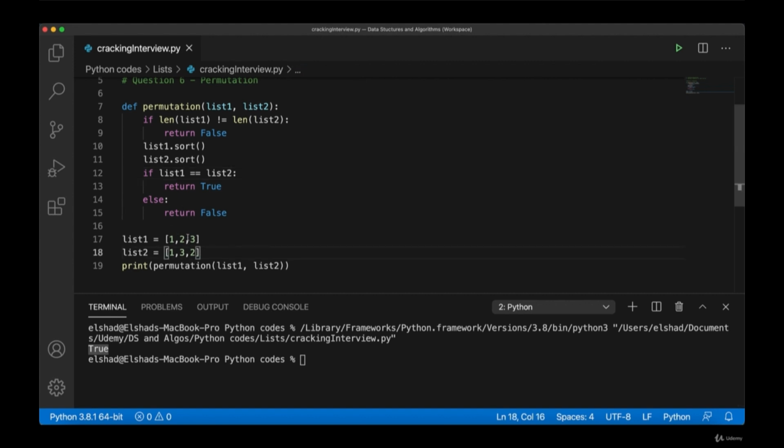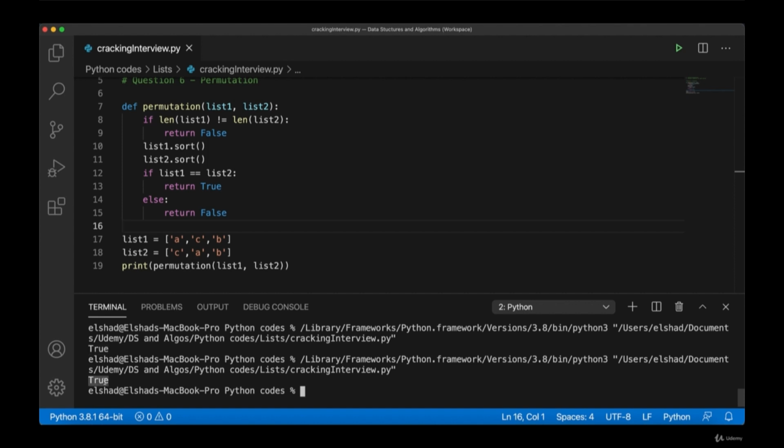Now you might be interested how this is working for string type of list over here. So for that I'm going to change it to, for example, the type of string, so the elements will be A, C, B, for example, and in the second list I'm going to put C, A, B. In this case we can easily see that the places of elements are varying, so they are permutation of each other. Now let's run our code to see what our method returns. So you see that our method returns true. So this means that these lists over here are permutation of each other.